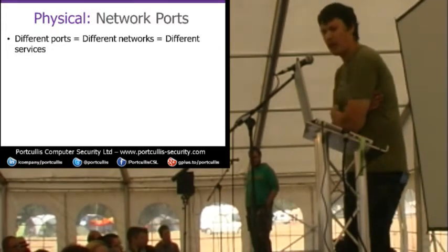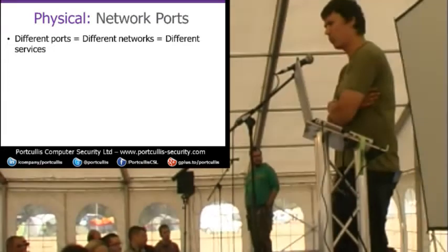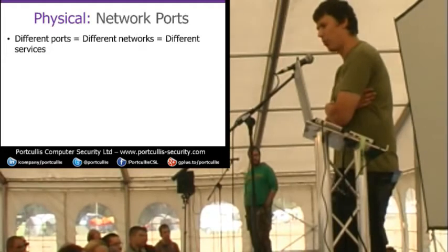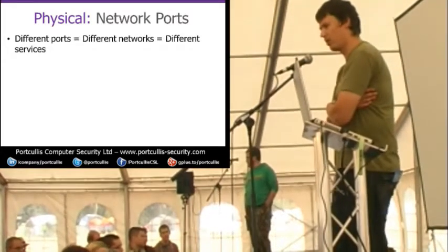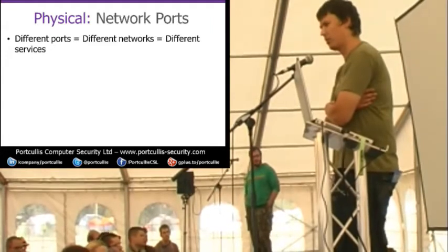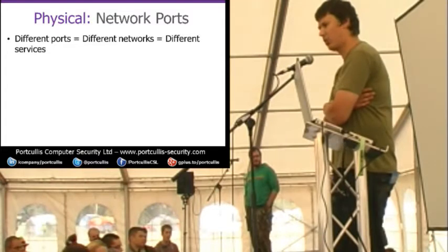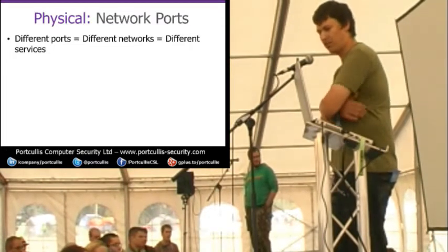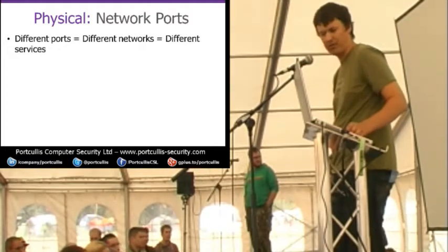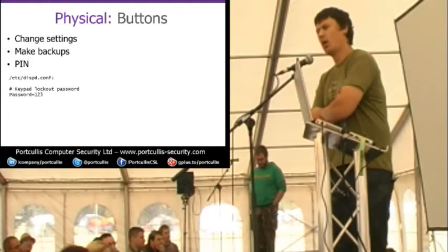In terms of network access, there were two ports, LAN 1 and LAN 2. LAN 1, I think, was the external port, and LAN 2 was the management port. Different services on both of those, that was actually quite good. Typically, we often see that the same services are present on all interfaces. For once, they'd actually locked it down. We'll discuss what the attack surface actually looked like in a couple of slides' time, but it was better than we'd have expected.